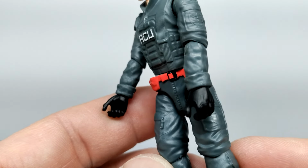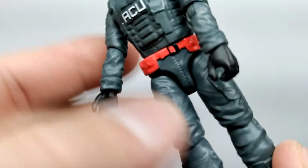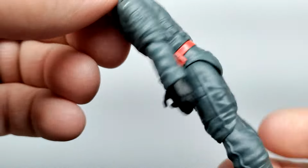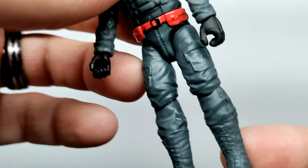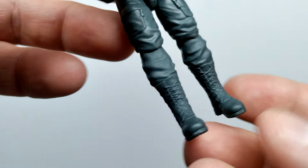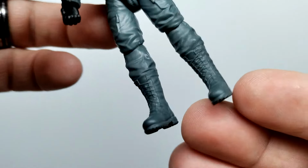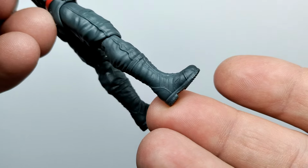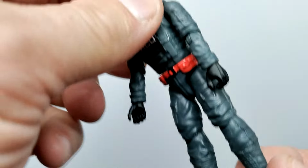Moving down, he is also wearing black gloves. As you lead down, he does have a red belt on. Again, it's pretty much the same color as his helmet, so he does have a pretty nice matching outfit as a whole, which is a plus. And then as you move down into the pants, you can see he's got some pockets on the side, some more creasing and everything as you lead down again into his boots, which the boots again are really impressive. They actually might be some of the nicest I think I've seen when it comes to the detailing of shoes or boots or anything on any of the Mattel humans so far. Those are actually pretty darn nicely sculpted.